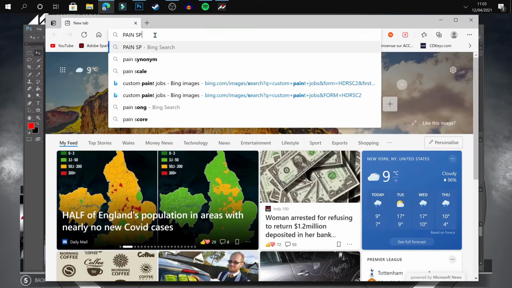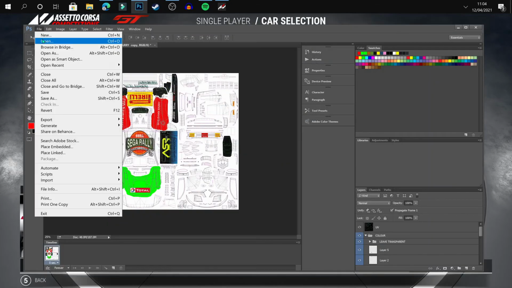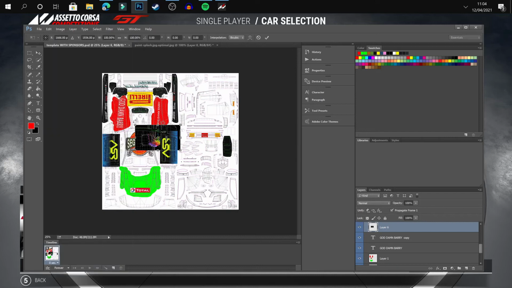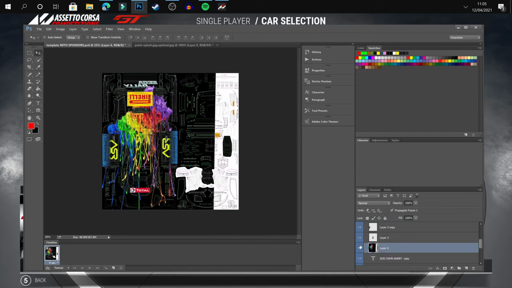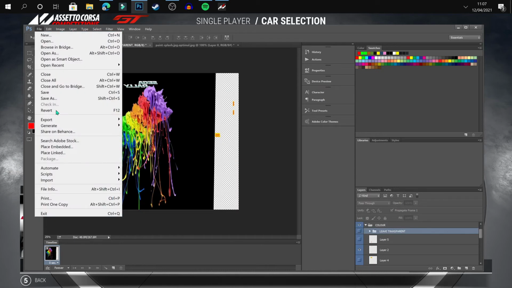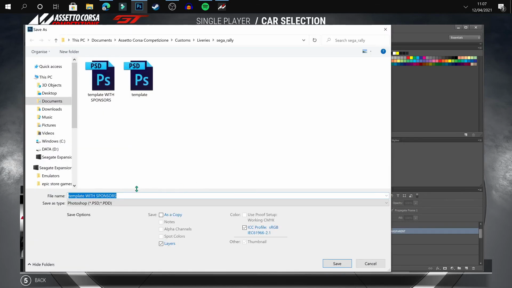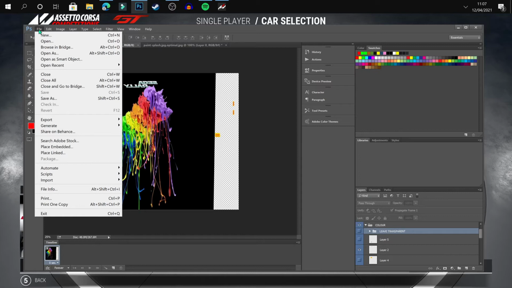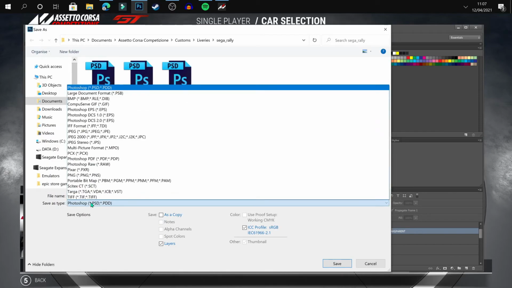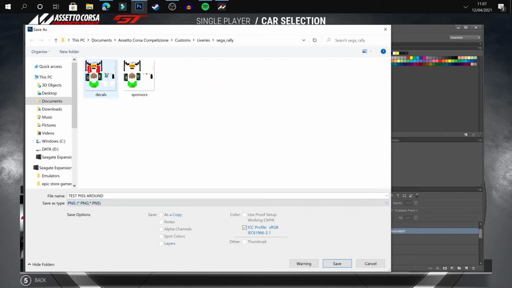Now you don't have to just do little colours like that. You can grab any image you want off the internet. So we grab this big splash image, we just paste it over so it looks like it's covering the top of the car, stretch it all out. Again, this time we do another template save, just in case we do like it, we can keep it nice and easy. So you can have as many template saves as you want. It does make things 10 times easier for yourself. Just remember to uncheck UV and uncheck BG, go to PNG, save it in there.